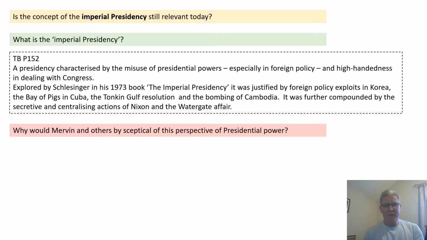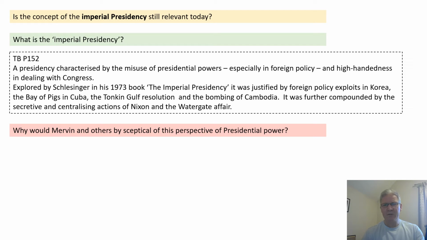So, our first question is, does the imperial presidency remain relevant today? Certainly with Trump and also with George Bush Jr., there's a lot of discussion about the return to the imperial presidency, a presidency that goes beyond the control of the oversight of Congress, especially in foreign affairs, but maybe also seen in domestic affairs too. Our original study was on the 1990 budget with George Bush Sr. And that study by Mervyn may suggest that you'd be skeptical of this view of the imperial presidency.